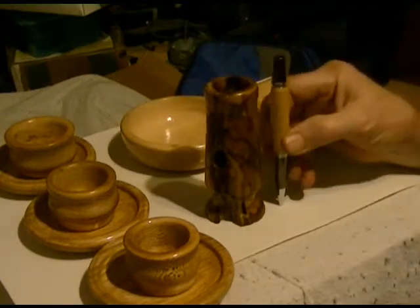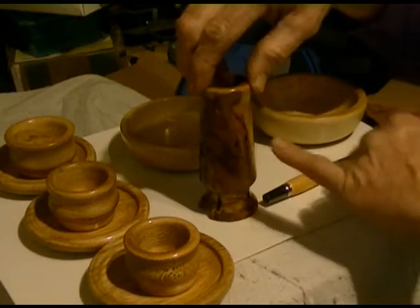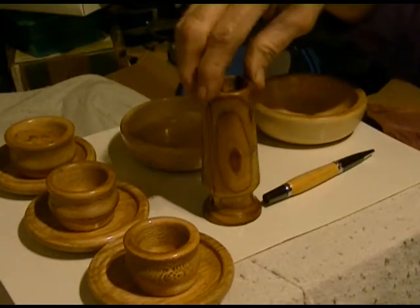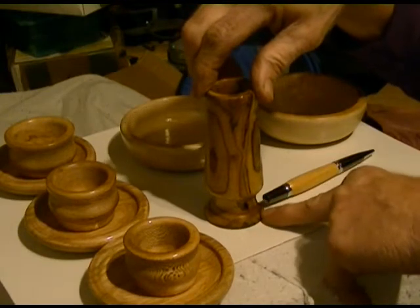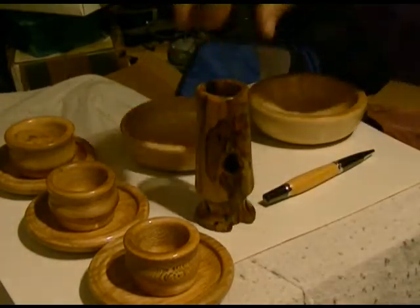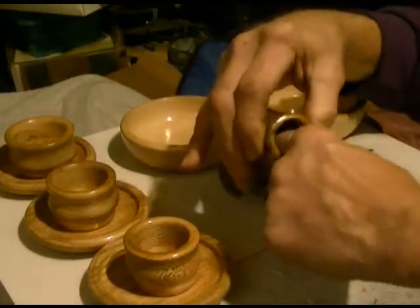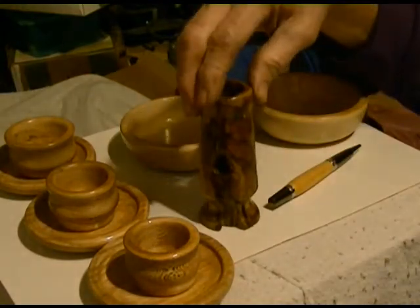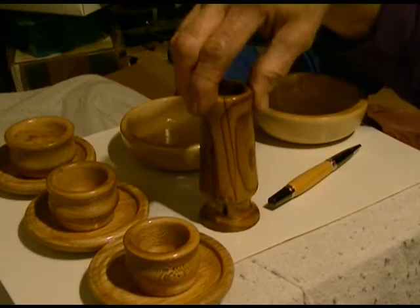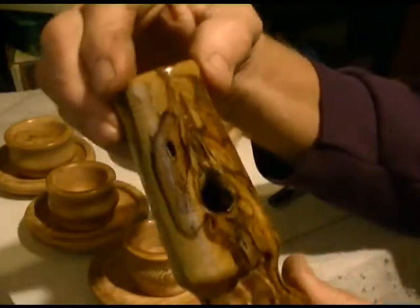To give you an idea how big it is, it's about the same length as this ink pen — not real big. These holes go all the way through to the inside and out the base. There are pieces missing, and there's a hole here that goes through to the inside. It's hollowed down on the inside, a little thicker than a quarter of an inch in parts because I was afraid it would just fly apart. I coated it with acrylic. It just has so much character in that wood.